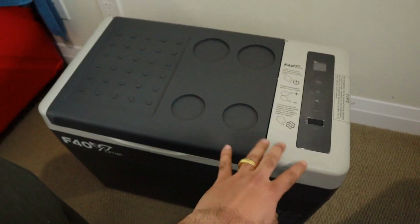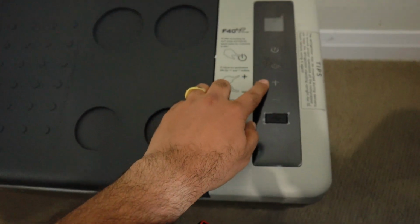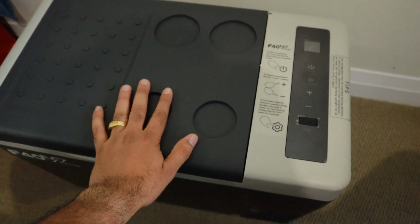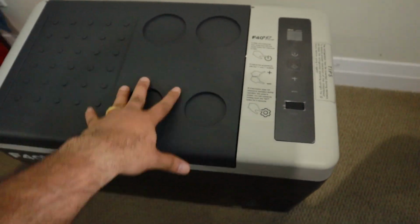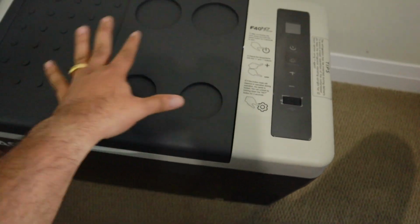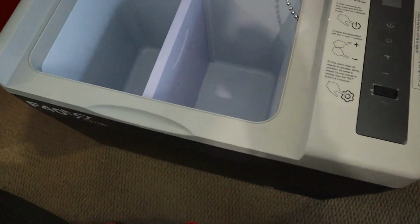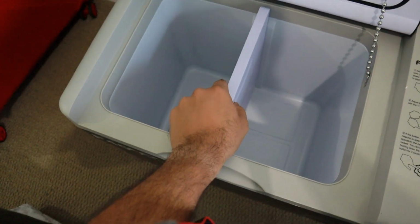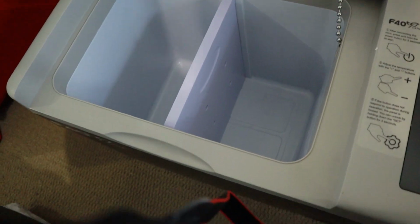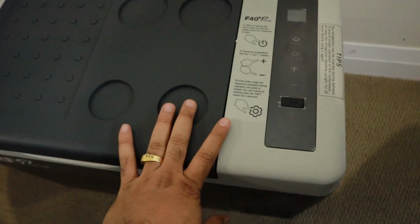And there's one more thing, and to show that I have to take out my camera from the stand, and here it is. See this, a fridge for the car. So here you can select the temperature of what you want to keep inside. If it is ice cream, you want to keep it at a very low temperature. It can go up to minus 20 degrees Celsius or minus 7 Fahrenheit. And it has got this compartment as well. This is removable, you can remove it. And yeah, here you can keep the glasses. So it is very much useful.